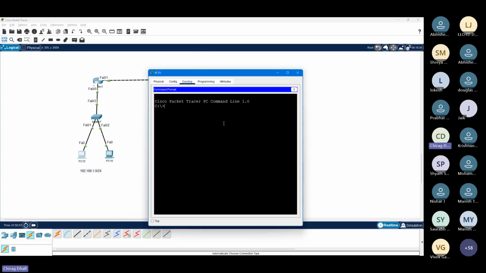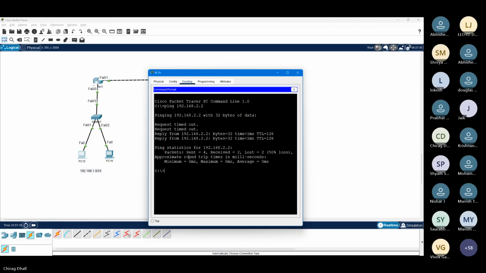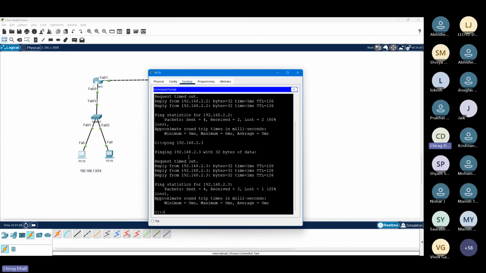Now, if I go to PC 15 and try to ping 192.168.2.2, you can see we are getting the replies. If I ping 2.3, which is my other PC, from there also I am getting the replies, right?